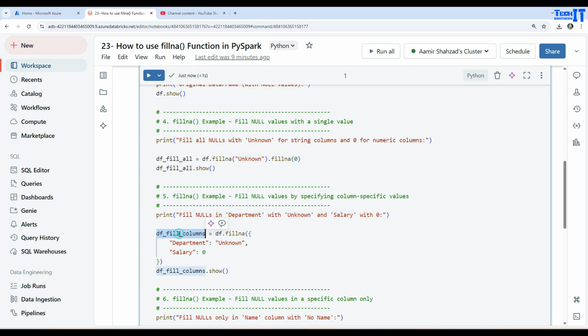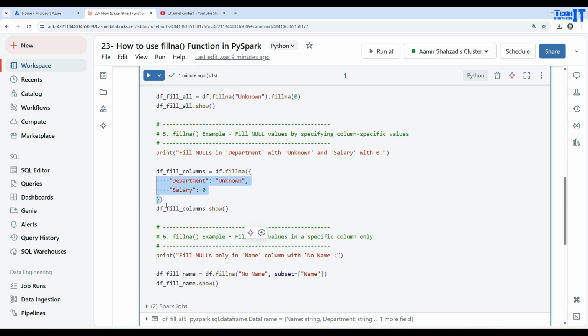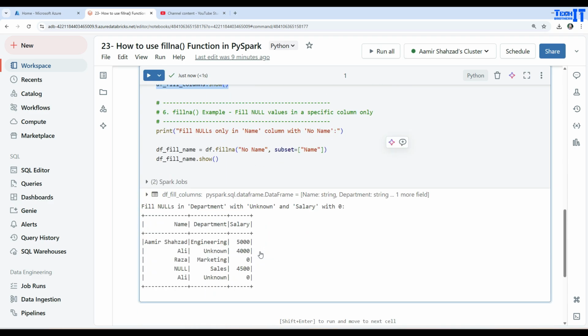We create another DataFrame from the same original DataFrame with fillna and a dictionary of those columns, ignore name so no action happens on it, and then show the result. Let's execute this and see the output.